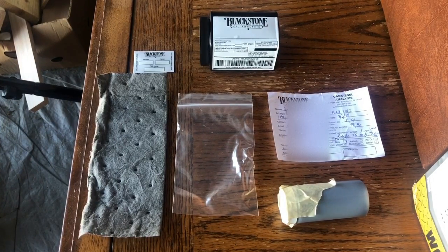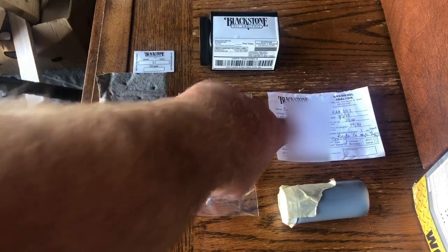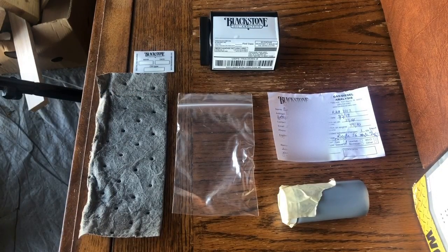Probably the biggest important step Blackstone emphasizes in this whole kit is to make sure that you actually fill out the sheet. All of your information needs to be on there. If you don't have it accurately, maybe they don't send it back to you because you don't have your address on there, the amount of miles that are on there, what oil type you used, how much you had, any additives. All those things really matter when it comes to getting this kit put together and actually sent to them. So that's probably the most important thing of all of this.